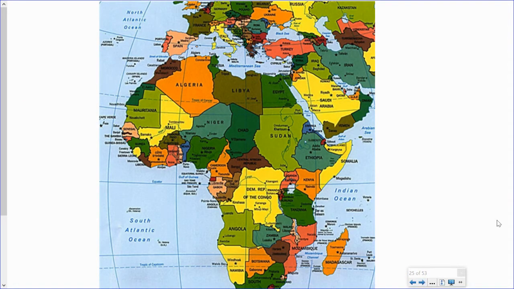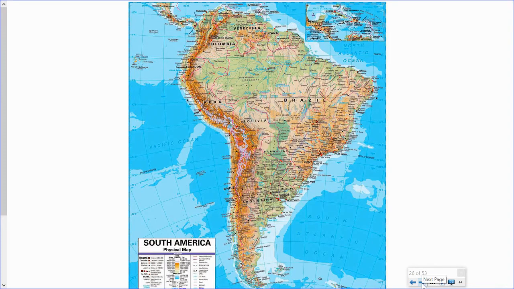This one, we see boundaries, different colors, right? That is a political map. Here we have a physical map. It says it right there on the key. So sometimes it's going to tell you on the map as well what type it is. Now, this one is pretty busy. It also shows a lot of other features on here, but it's focusing on being a physical map, okay?